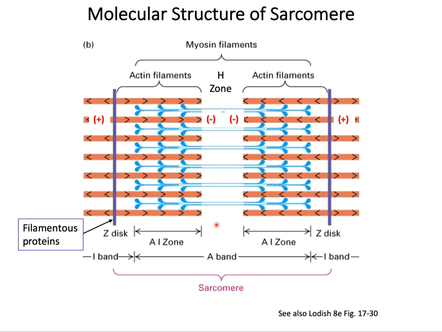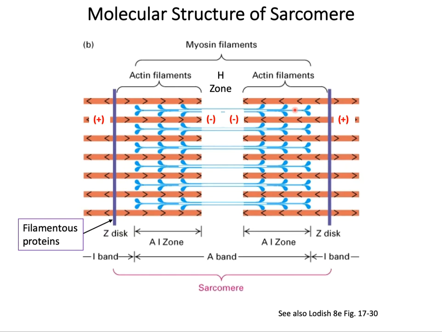You also have these myosin 2 thick filaments found in between the actin filaments, which are shown here in blue. You can see the globular heads at either end of the myosin thick filament interacting with the actin filament. Then in the Z disc, you find a series of filamentous proteins that come together to form this Z disc. This structure is extremely stable.